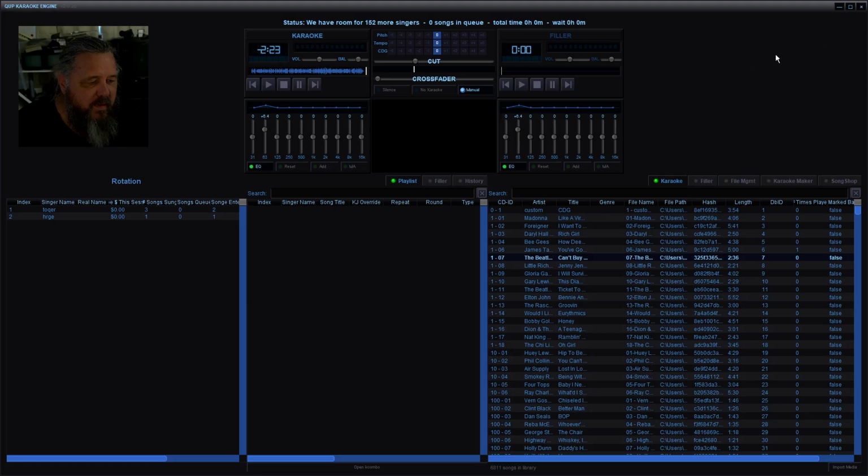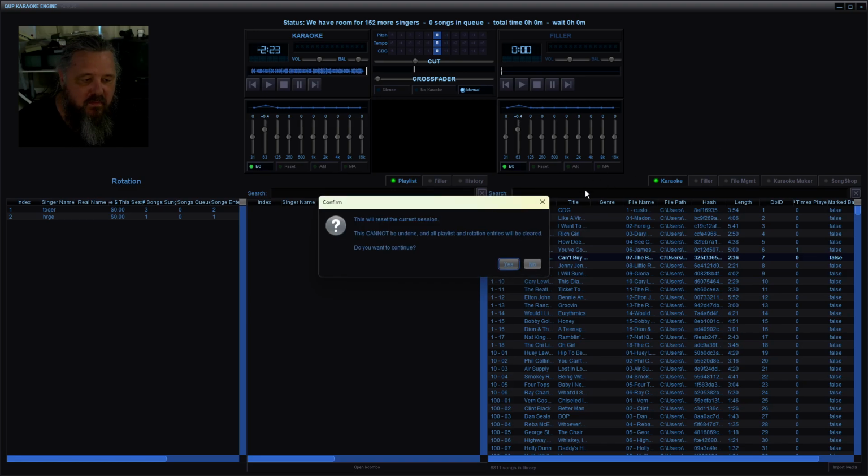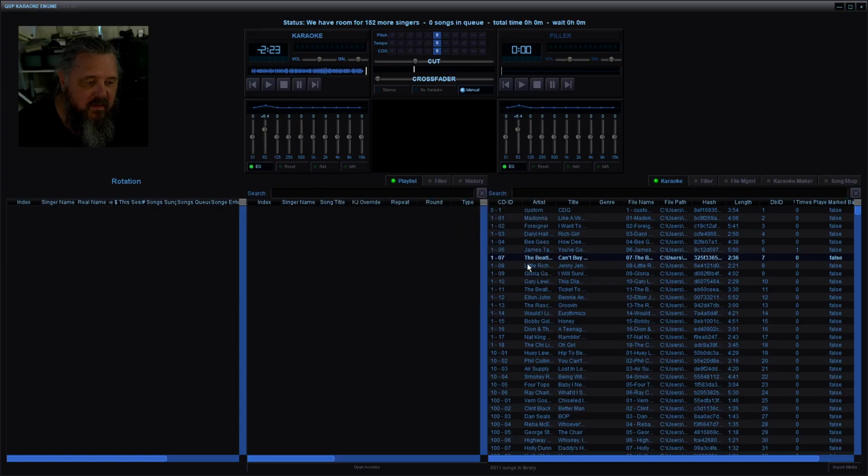So where did these buttons go? Well, now we have a right-click menu, right? And there's autofiller. What's autofiller? Genre tagger. What's genre tagger? So some of them moved to preferences, singer database, about, new session, which resets everything, which you don't normally have to do or need to do, but we will do. Yes, we will continue there.